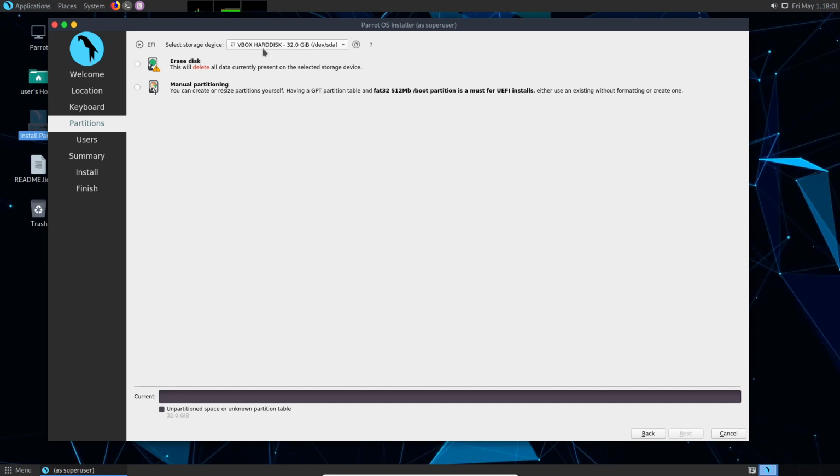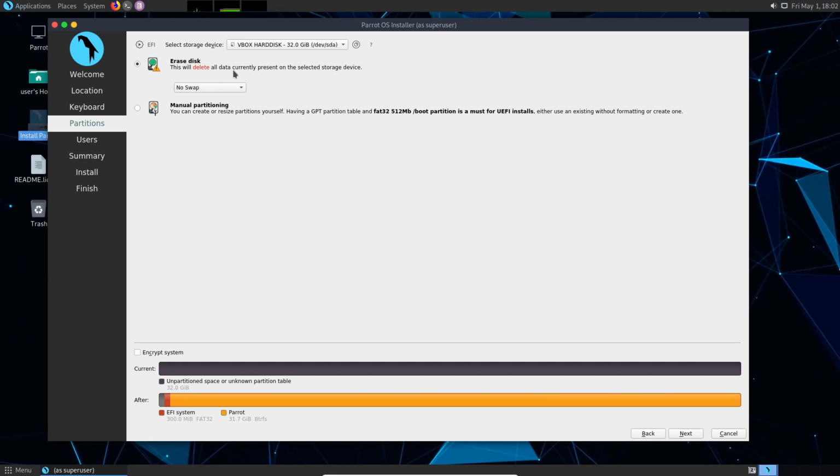What you'll want to make sure is to select the proper storage device that's completely clear of any and all data, because with this method, we are going to select the erase disk method, which will erase any and all data on the hard drive that's being selected here. So make sure you have the proper one selected, otherwise you will lose any and all information on that storage space. After you've selected the proper one, you can go ahead and select the erase disk option.